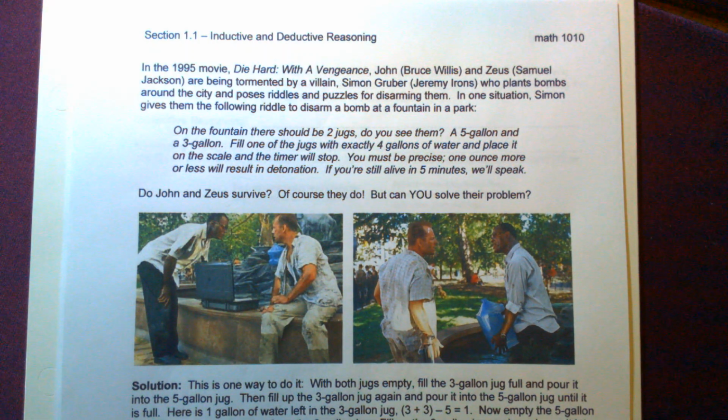So Simon plants a bunch of bombs around the city, poses a bunch of riddles and puzzles, and then John and Zeus have to disarm them. In one situation, Simon gives them the following riddle to disarm a bomb at a fountain in a park. So hopefully you watched the video. Again, if you didn't, watch it and then come back to this video.